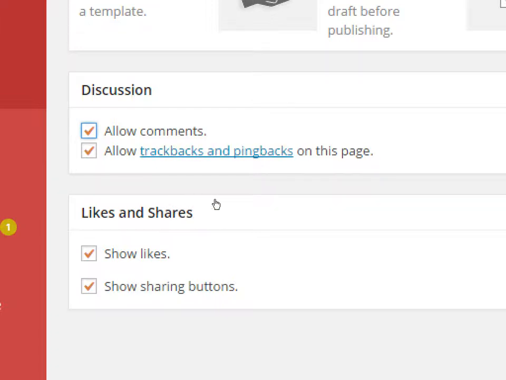We've got this one, allow trackbacks and pingbacks on this page. I would leave this one on because what that does is if you link this post to someone else's blog, WordPress will send a notification to that other blog so that they know that you linked to them. The point of that is eventually I want other websites or other blogs to link to my website. That helps my SEO. So if that other website knows that I linked to them, they might look at my website and see this, it's got cool content, useful content, and they might link back to me. So if you turn that off, allow trackbacks, that won't work and it won't help you. So I almost always leave that one on.